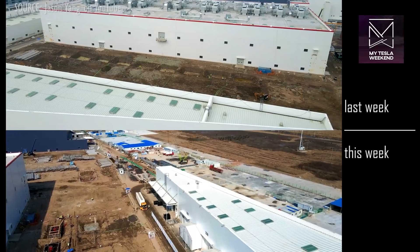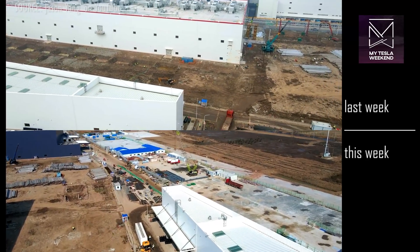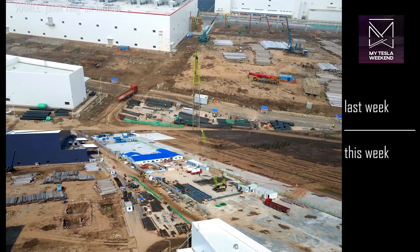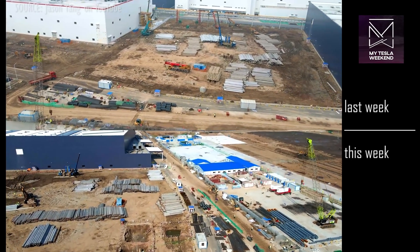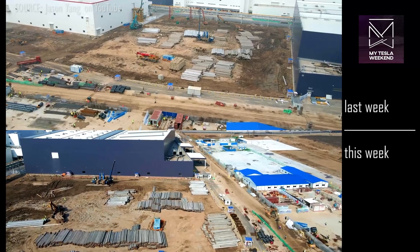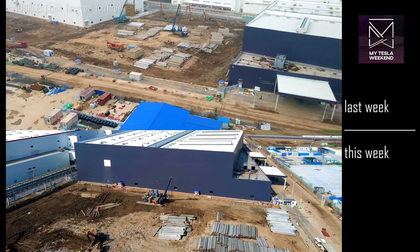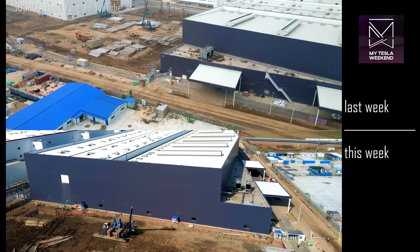The area cleared out between buildings on the east, which had dozens of pilings last week, appears to have a lot fewer this week. There aren't many pile drivers here, so they're either taking a slower approach than before, or they're being used in another area we can't see — though that seems unlikely. I just think they're already putting them in and that they're done.